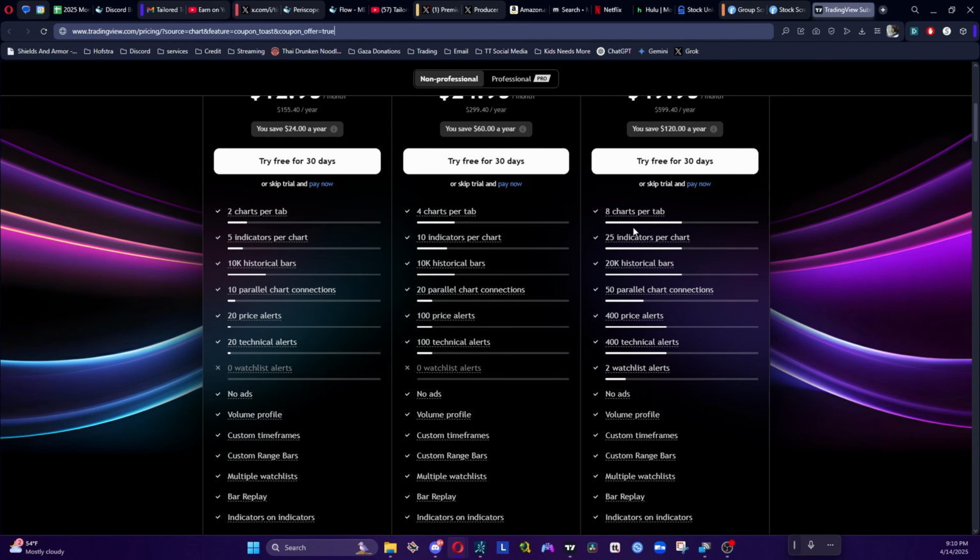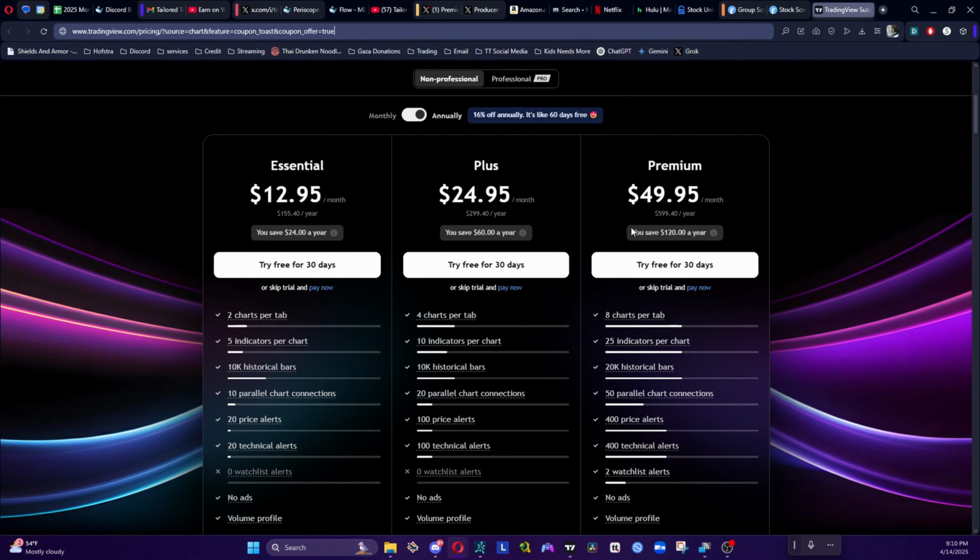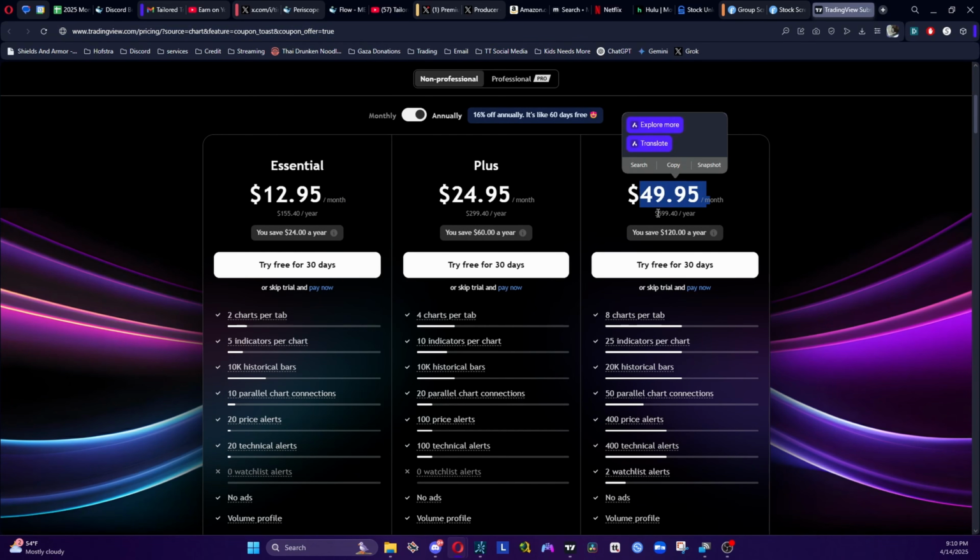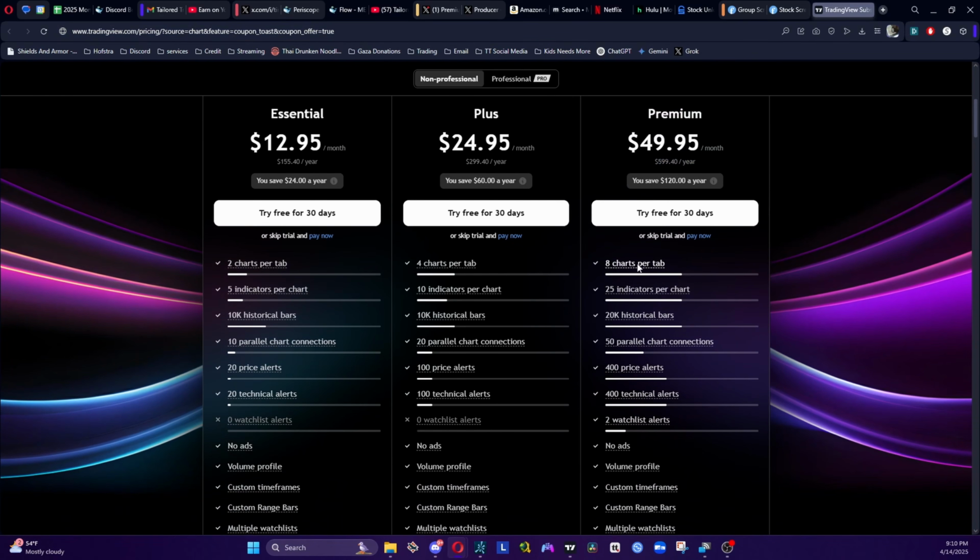If you're a person who likes looking at multiple charts, you would have to go all the way to $50 per month, which is $600 per year to get 8 charts per tab. That's ridiculous, man. That's just ridiculous. I get that TradingView is a good platform and it updates, but then when you saw what I showed you on Thinkorswim, it just makes you kind of double think about it. It frustrates me that I have paid for the premium one last year.